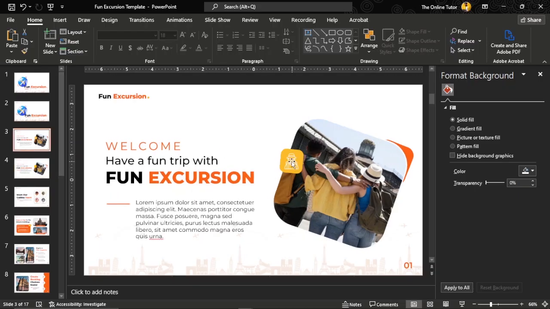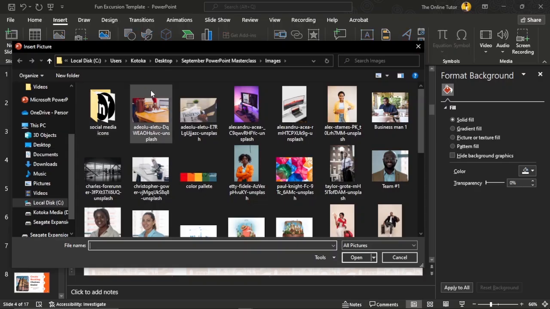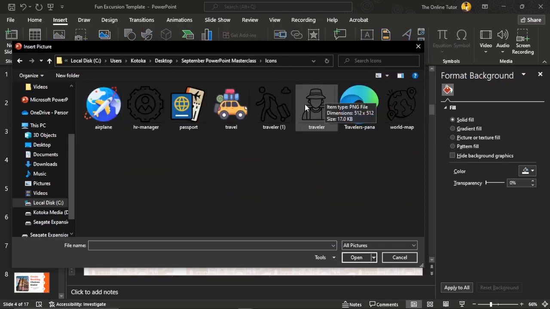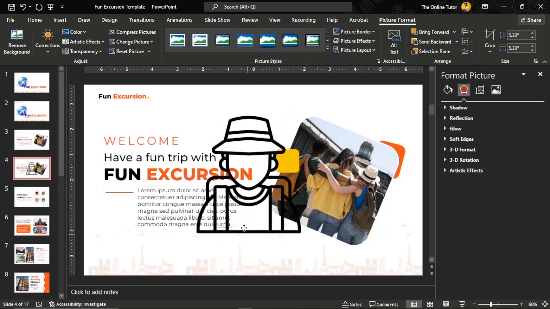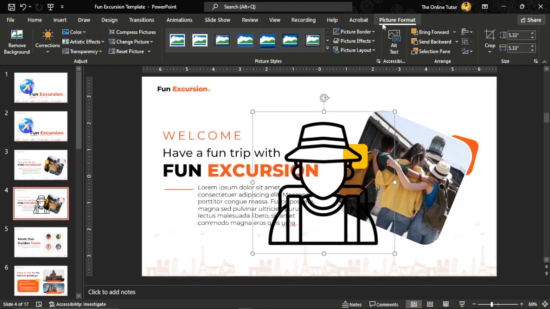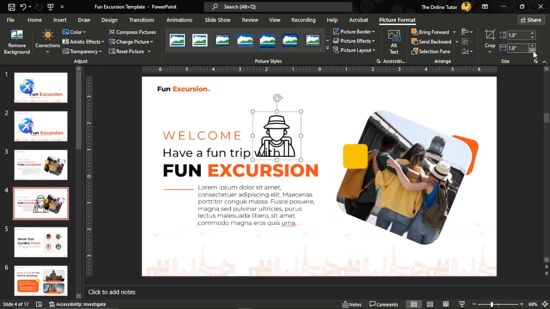Now we can see at the top over here we have this icon with a tall man with the heart. So I can come here, I go to insert pictures from this device, then I come to my icons. So I have the traveler icon over here. I select it and I insert it. Right now it is looking very big. So I can close this option now. Under shape format, I can reduce this guy to, let's say, 0.8 is right.